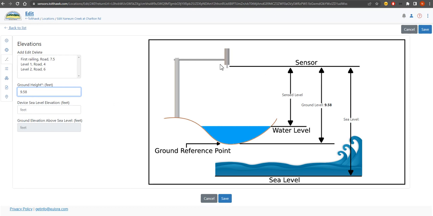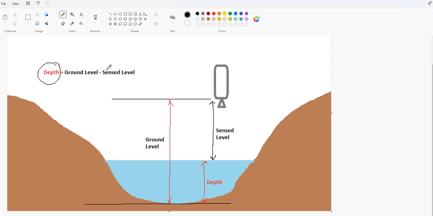The sea level is again the sea level of the device. What we want to know is what is the sea level of this. Now, this is optional. When you get a survey result, you might enter it later on. In this case, for example, we haven't entered it, but it's okay. When you have those numbers later on, you can enter them, and the main screen will start showing those values. Now, the other really important thing to know is, going back to your graph, once I have the depth, I want to know.